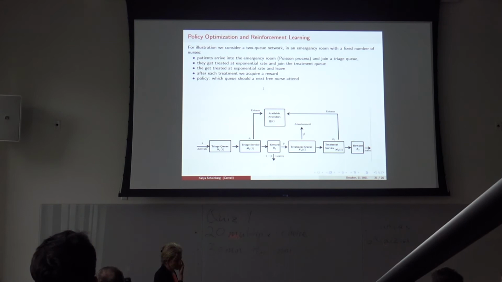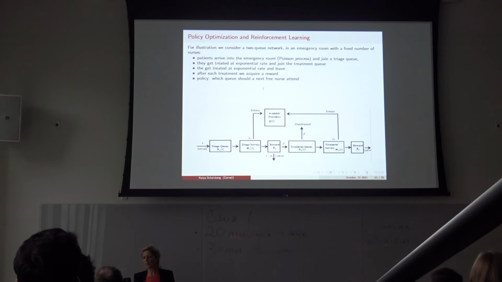I find this setting appealing. I actually didn't put a reference yet, but this is from a paper of one of my colleagues at Cornell. They are studying it from the point of view of cubic theory, and there's a lot of policy making in some sense based on cubic theory, but it's only recently started. People started looking at it from the point of view of reinforcement learning. And reinforcement learning is also a very, very large area, and I'm looking specifically at policy optimization. So what is policy optimization? I'll try to explain it based on the setting.